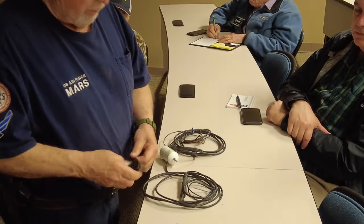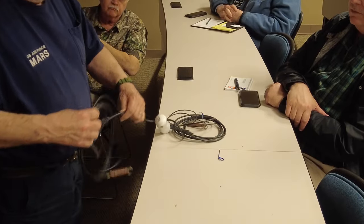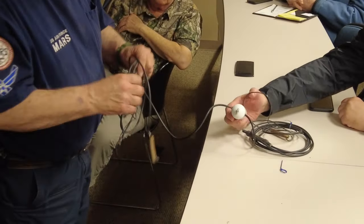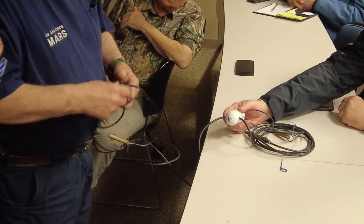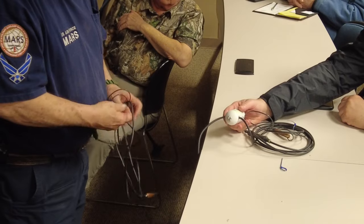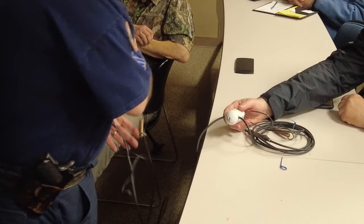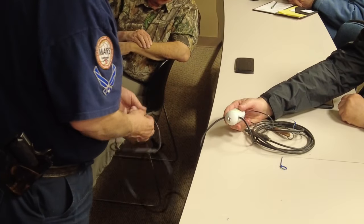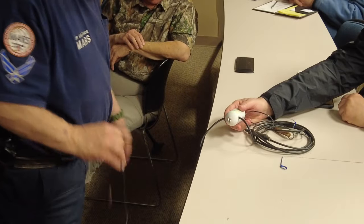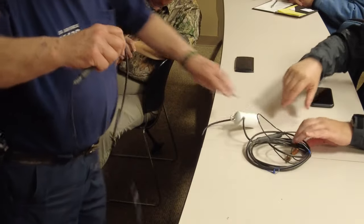Somewhere that went, I don't know. Oh, there it is. Come on. I should have undone this before I brought it out here. I made this antenna for 18 megahertz, or 18 meters, whatever they call that. 18.